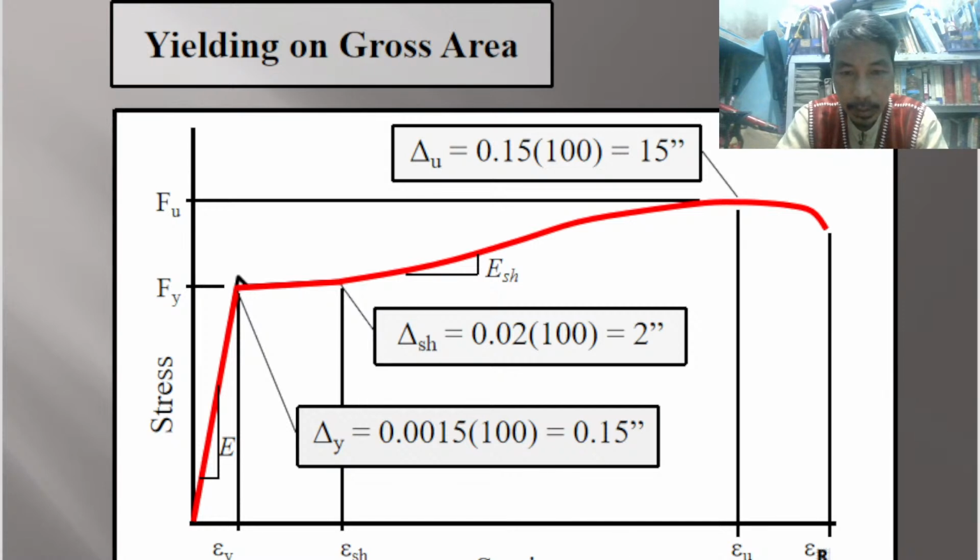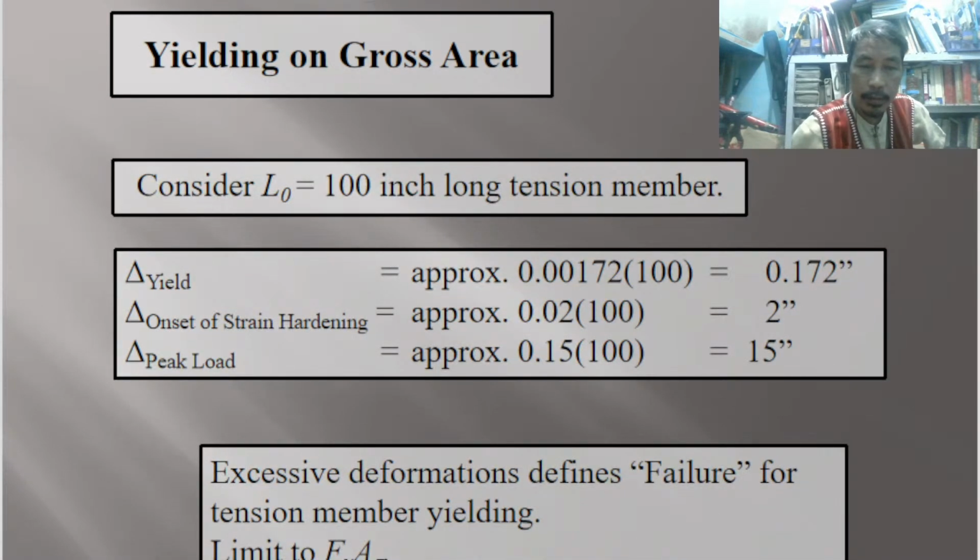So, are we clear? Do we follow? So, at this point, we have 0.15 inches, then 2 inches, then 15 inches, then 25 inches here. Now, at 25 inches, the element would break. That means ruptured. Okay? Breaking point of our element. So that is the necessary concept that we need to understand.